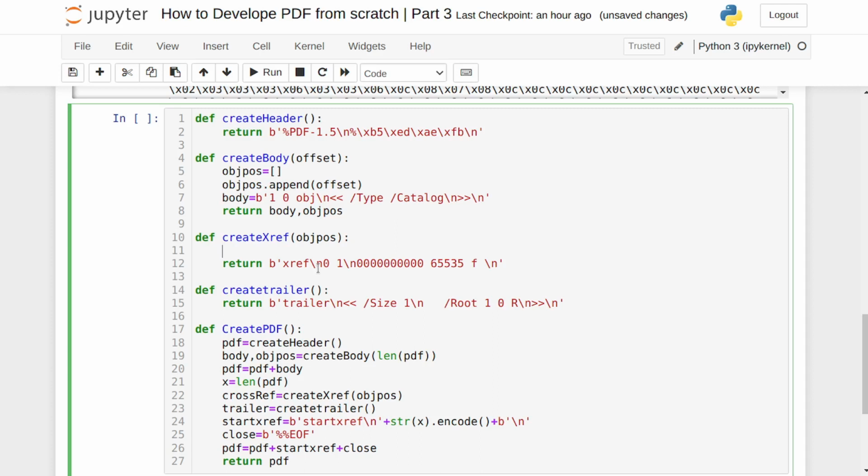And let's create start xref. Let's call it xref, it will be simple. This is the number of objects, so instead of hard coding it, let's just calculate the length and put it there.